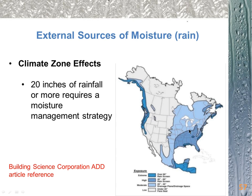If you fall in the blue area, it's highly recommended to use some kind of a drainage mat in your building. One thing I didn't talk about, but I will very briefly, is the BIMI organization I'm involved in has rewritten the 2018 language to basically incorporate a drainage mat with one layer of house wrap. Right now, as you know, the code states two layers of grade D paper. Well, what we're trying to do is have one layer and then one layer of a drainage mat. We'll know in April if this language has been approved or not, but that is the direction that we're going in.